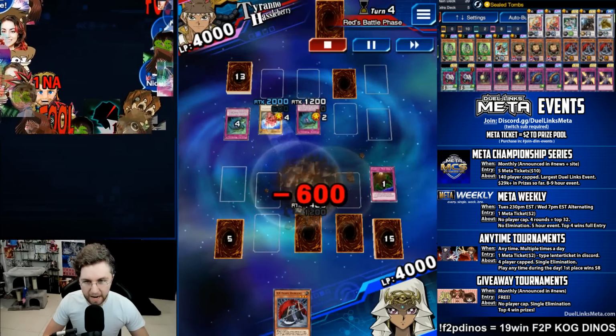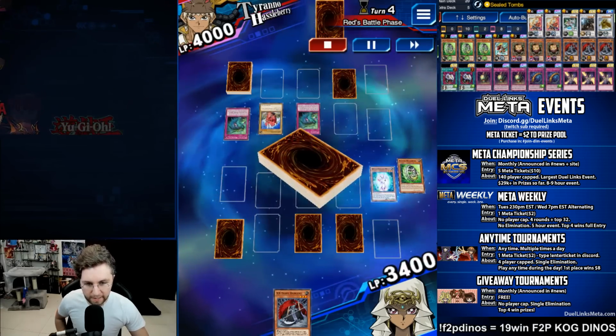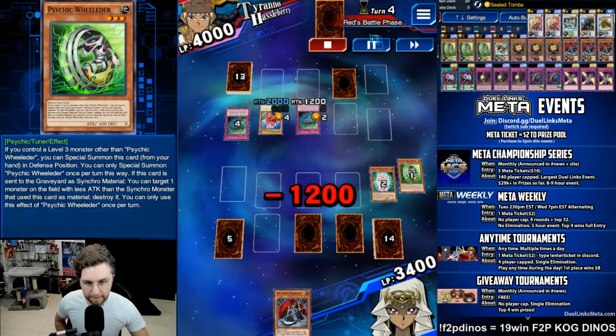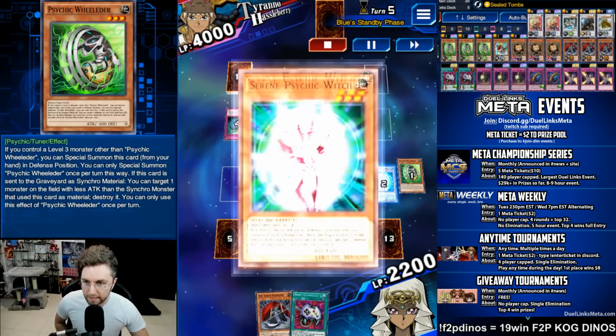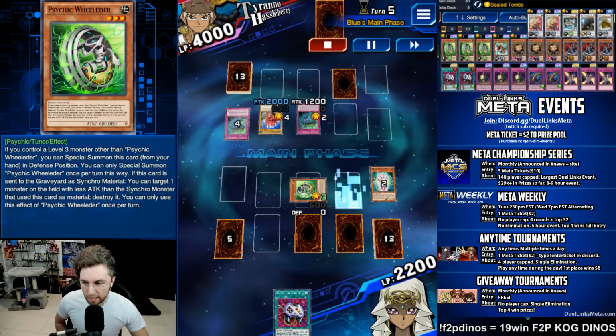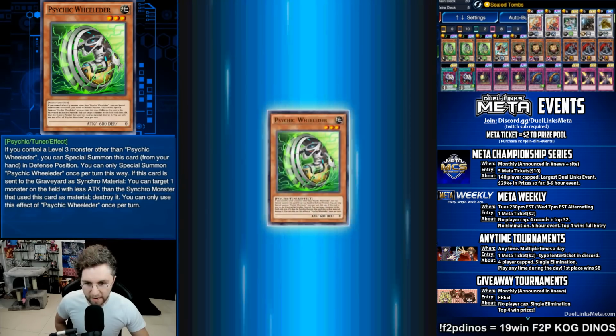Unstoppable Dino Power, gain 800 attack, takes out our Serene Psychic Witch. That's right, that's a Psychic Wielder. Psychic Wielder plus Dark Soul, you what mate? Sealed Tombs, so you're not going to be able to use your Survival End anymore.